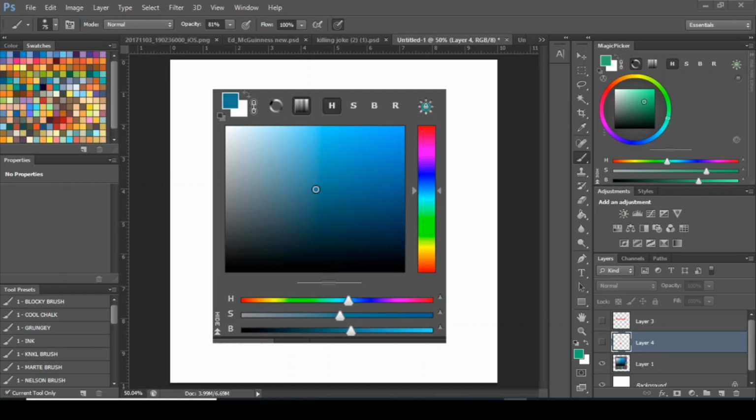Now, normally, before I started colouring, I used to think of colours as just light and dark. And there are actually two ways we need to think about colours. We need to think about colours from light and dark, which is the top of the square down to the bottom of the square. But we also need to think about saturation of colours as well.